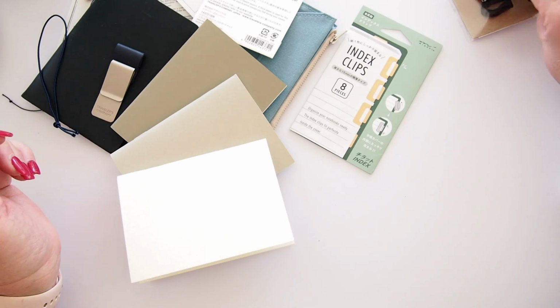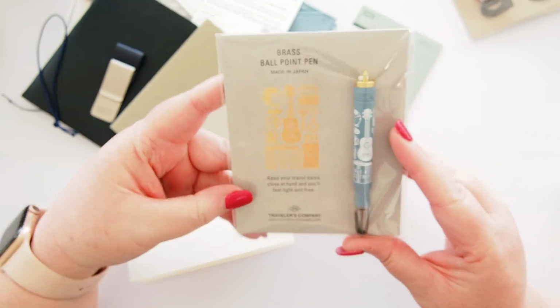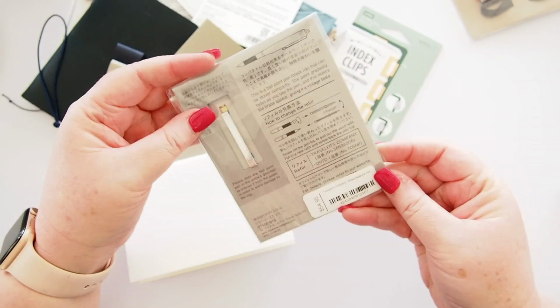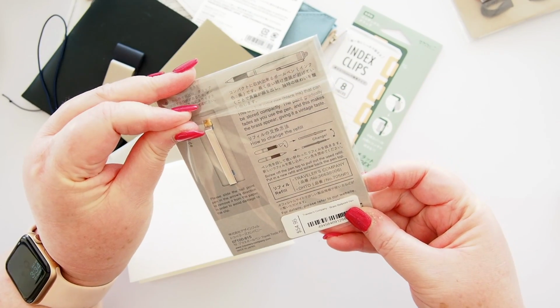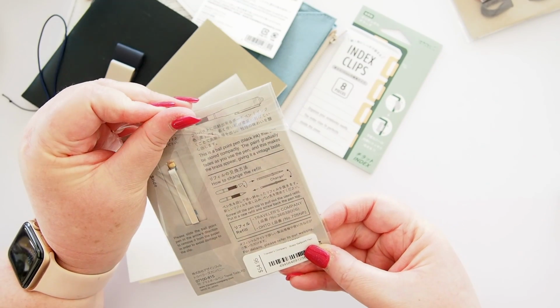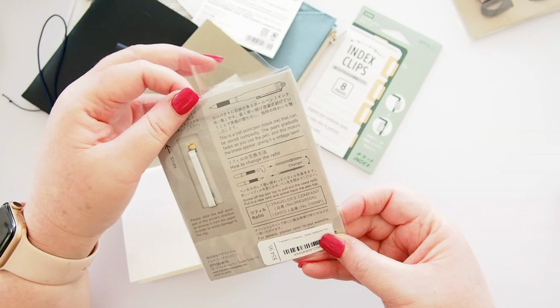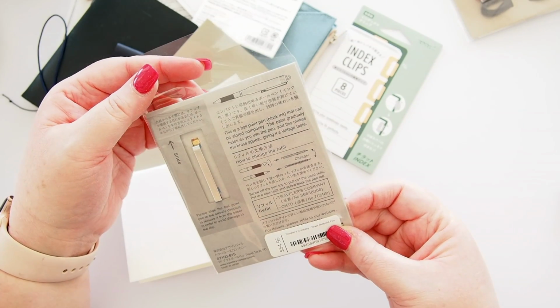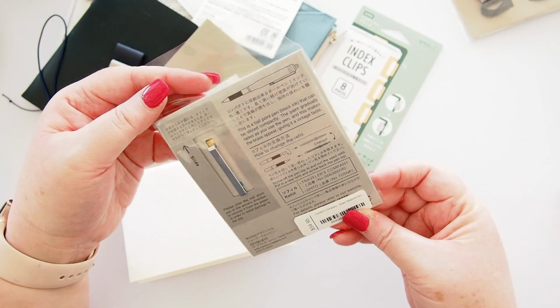Alright, so next up, I got the pen. I think this is the pen from 2021 from memory. So it was the last one in store. It says at the back, this is a ballpoint pen, black ink that can be stored compactly. The paint gradually fades as you use the pen, and this makes the brass appear, giving it a vintage taste. So it's refillable, of course.